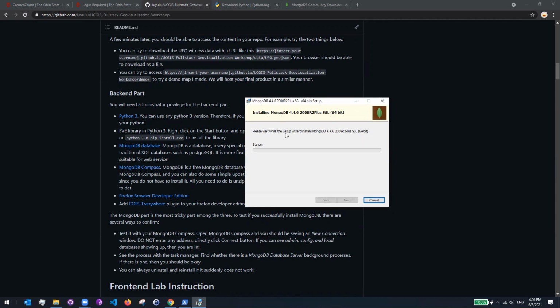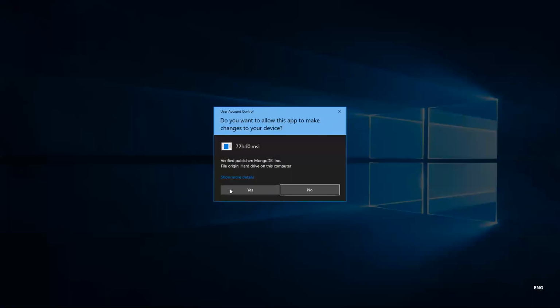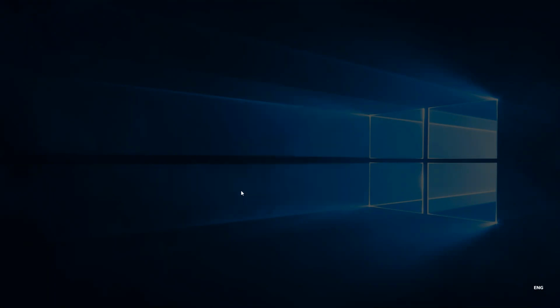I should be seeing Windows telling me to confirm whether I need to do that. Yes, see this? Okay. So if you see 32bd0.msi and the verified publisher is MongoDB Inc, this is the one. Let's click on yes to confirm.